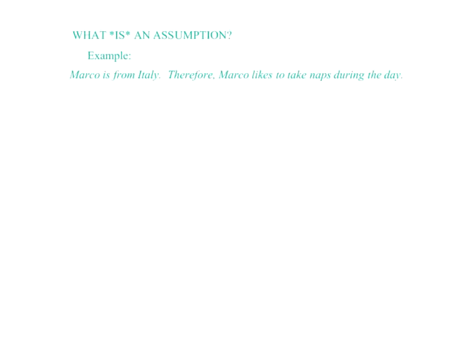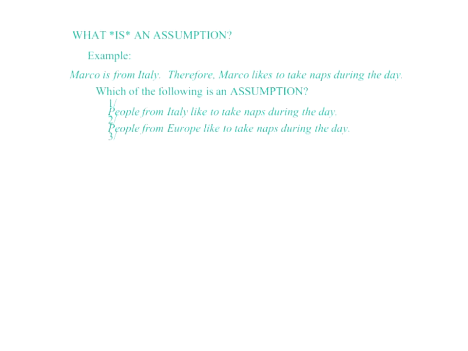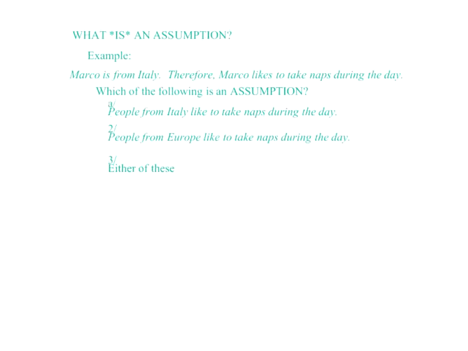So the question is, which of the following is an assumption? I'm going to give you a couple of options here. First is: people from Italy like to take naps during the day. Second is: people from Europe like to take naps during the day. Choice C, either of these. Go ahead and use your multiple choice options. Instead of 1, 2, 3, let's make those A, B, and C. Which ones of those are assumptions? Which ones are not? Or if both are assumptions, then pick C.